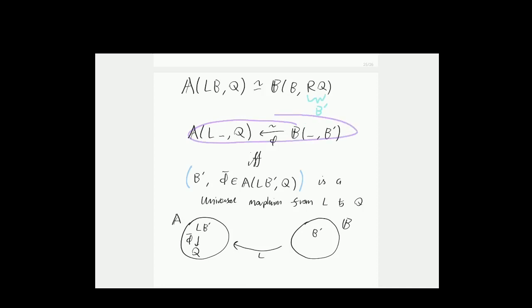And basically, if we just think about what would happen in this adjunction and what would be the role of the co-units, we can see that it makes sense that there should be such a natural isomorphism like this, if and only if we have that B comma phi bar, where phi bar is the element of this corresponding with our natural isomorphism under the Yoneda lemma. Well, we're going to have that this natural isomorphism exists if and only if B dash comma phi bar is going to be a natural isomorphism from L to Q.